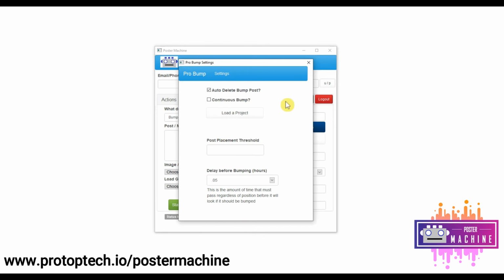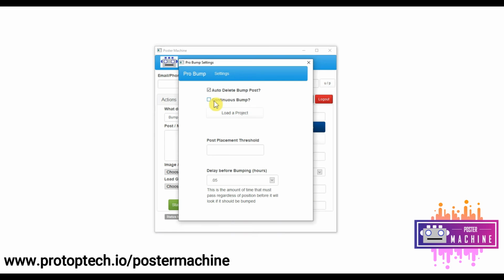It can't read what people are posting, but it can auto delete your comment, so that it effectively bumps the post, but you don't have a comment there that doesn't make any sense, because it will be deleted by the software.